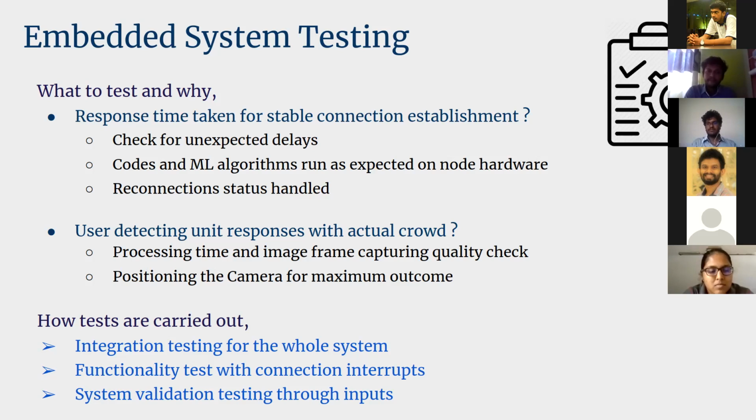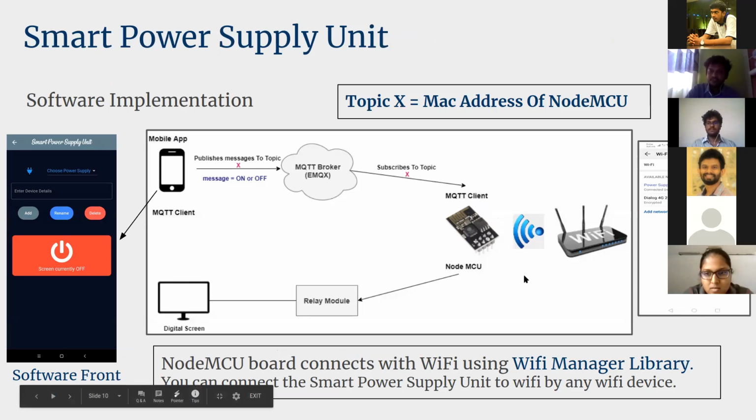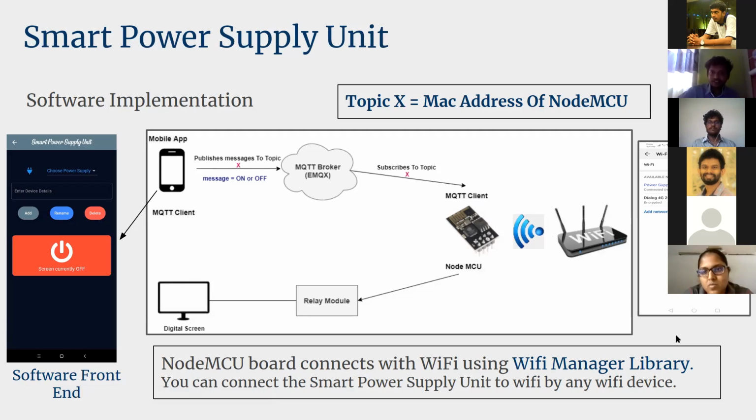Okay. So your hardware part, how easy is it for a user once you buy the product? Here we have implemented the Wi-Fi manager library I explained, because it is very easy for a user to configure any Wi-Fi they want. It is not hard coded inside the NodeMCU. So they can change the connected Wi-Fi anytime they want using that Wi-Fi manager library. They just have to connect to the Wi-Fi and it starts working.